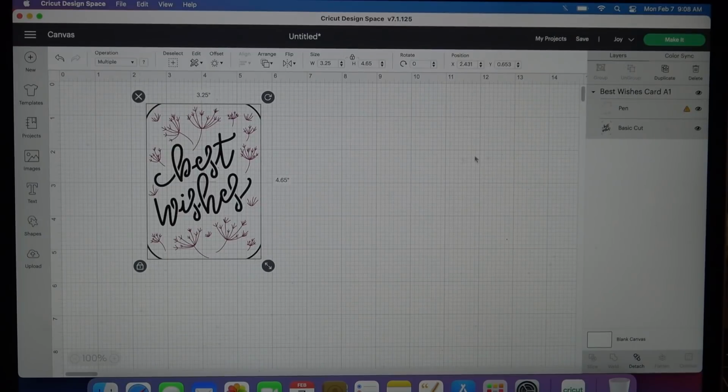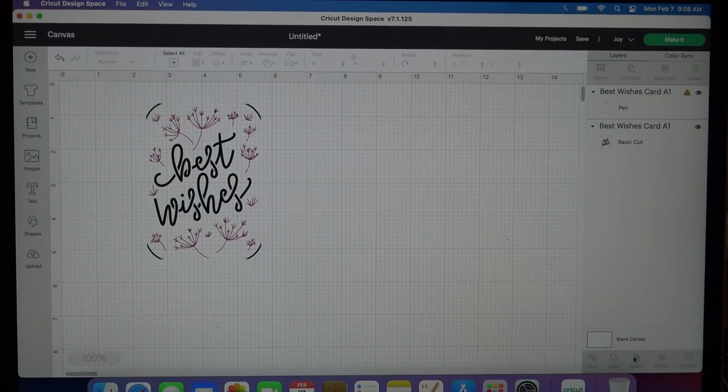And I'm going to separate this out though. So down here, I'm trying to highlight so you guys can see, we're going to detach. Actually, before I do that, you know what? I'm going to go back. Before I do any of that stuff, because I just want to make a card front, I'm not going to cut it into a card base. I'm just going to make a card front because that's another question I had.